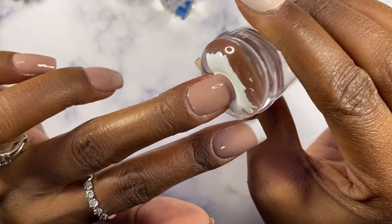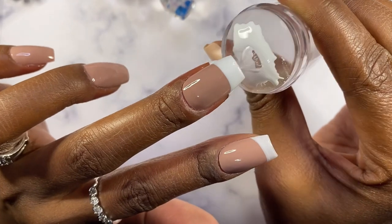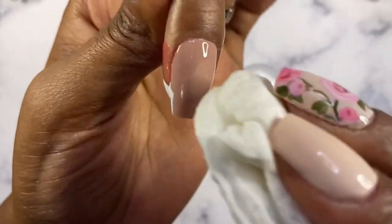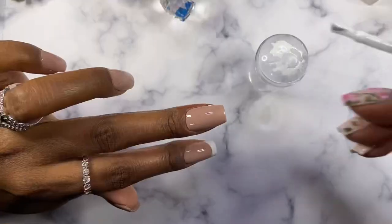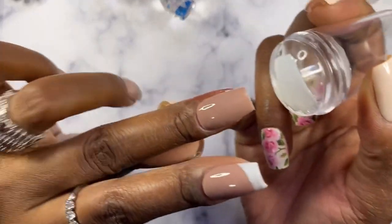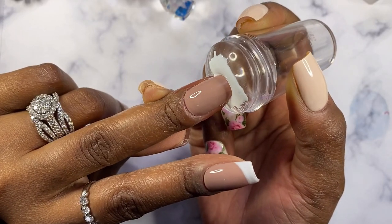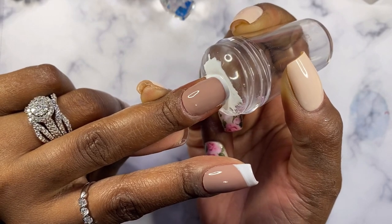So this is when I tried it again on my middle finger and I don't know what happened — my finger just kind of buckled in, so I wiped that one off with a little bit of alcohol. Put some more polish on the stamper — ain't no big deal, took a couple of seconds — and I just tried it again, got my angles right.